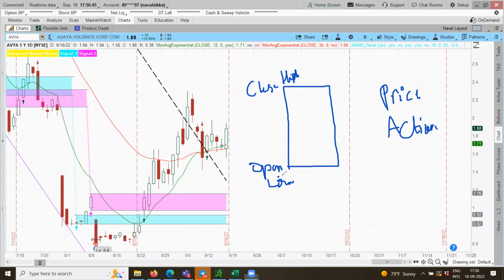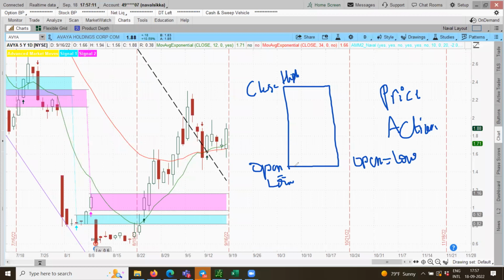The open is equal to low condition, which I have shared multiple times. When you see this, it means the people are interested to buy this as soon as it is opened, and they want to hold it. So this price action gives you a bullish signal. That's why when you see open is equal to low, it's a bullish sign.